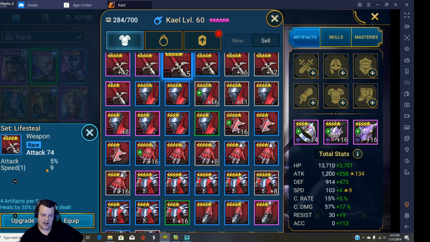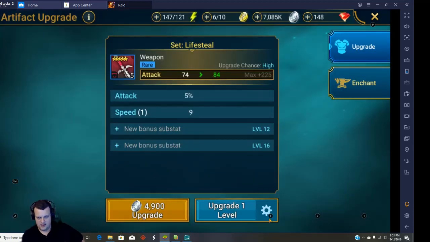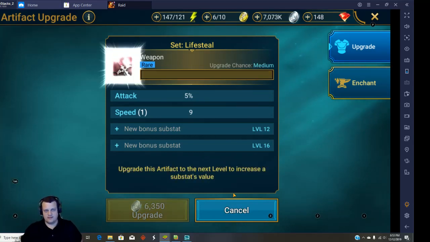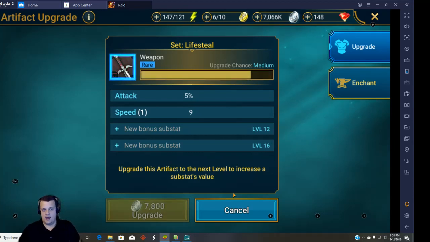This one's good. It actually has a speed, so let's try to upgrade this. Let's at least upgrade it to 8. Hopefully we get a proc on the speed. If we don't get a proc on speed, then we're just kind of like, okay, attack is okay.